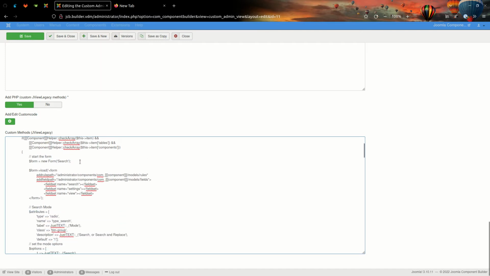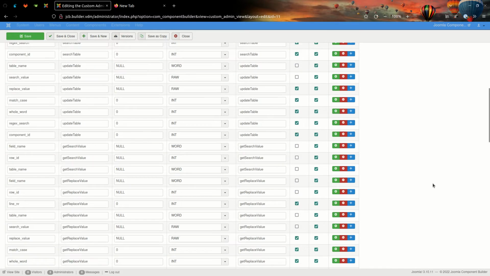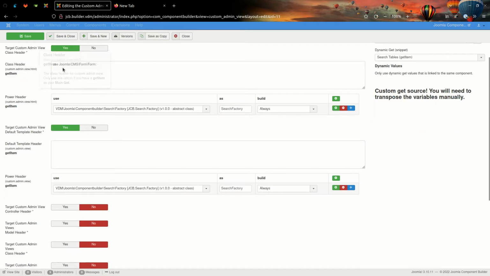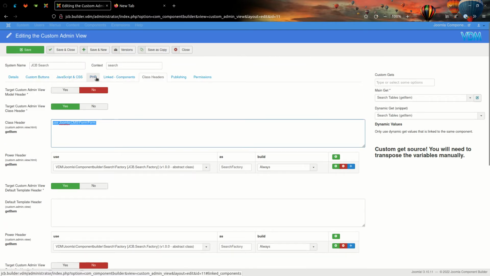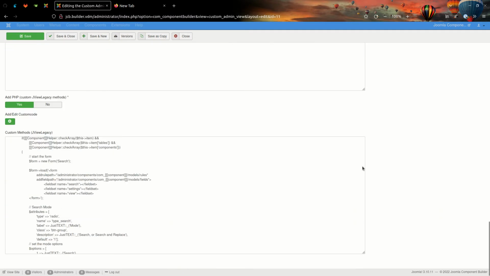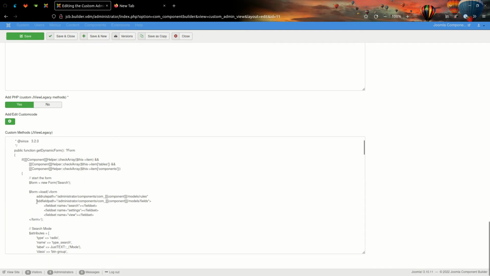Now we're starting a form using the Joomla form. So if I go up here to my class headers, I am basically loading Joomla's form into that area, and having done that, I am now instantiating that form in my little function, and then I'm using the form.